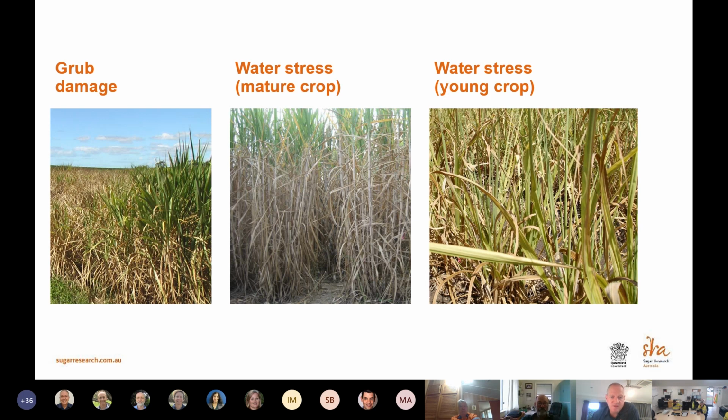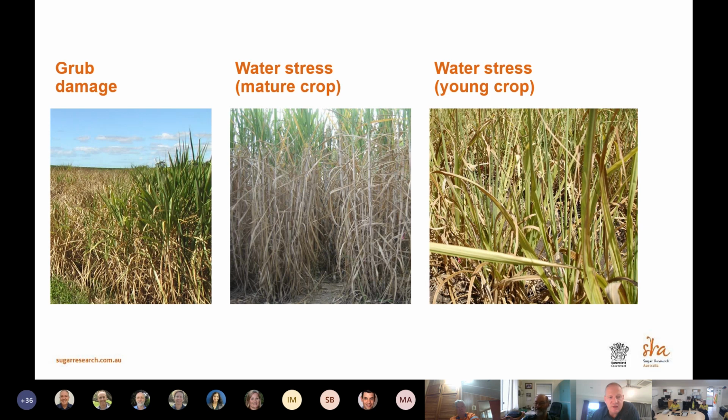Just some of the other symptoms you obviously see out in crops. Water stress, I guess we're all familiar with. Again, you will see yellowing with water stress. It tends to, again, start at the leaf tips and leaf margins. And those tips and margins will obviously die and turn brown as well. I guess the key difference between YCS and water stress is that those water stress blocks take on that typical sort of spiky appearance and the leaves will roll, whereas in YCS the leaves don't actually roll. They remain fully expanded. So quite a difference between water stress and YCS in that regard.